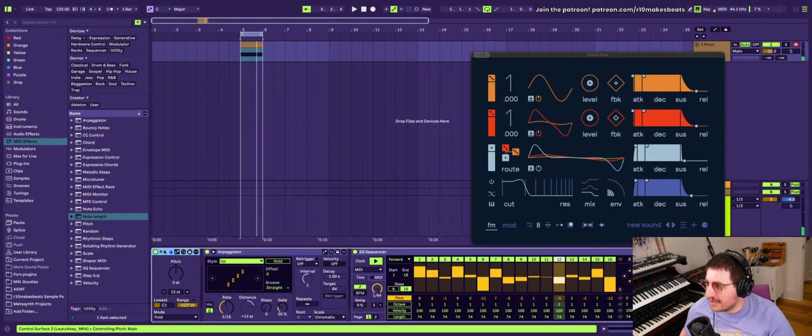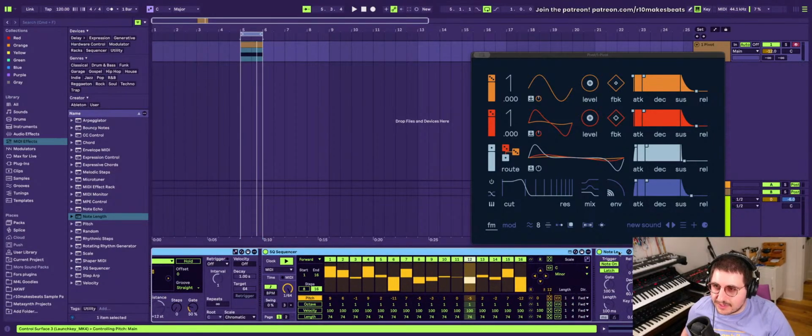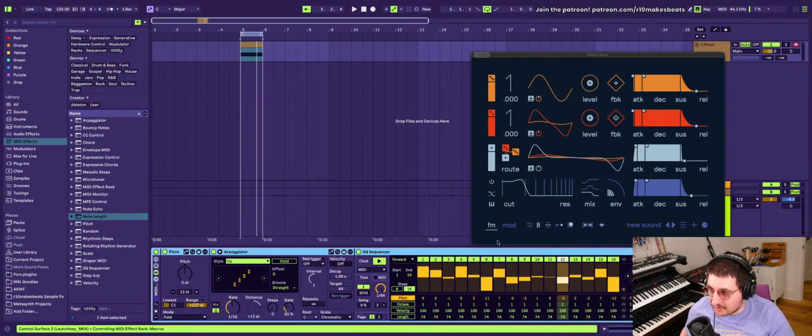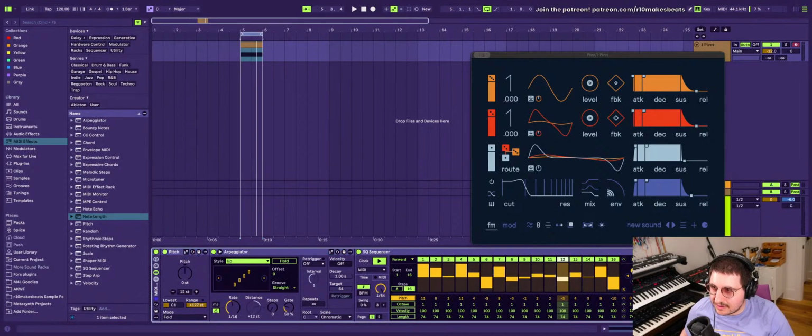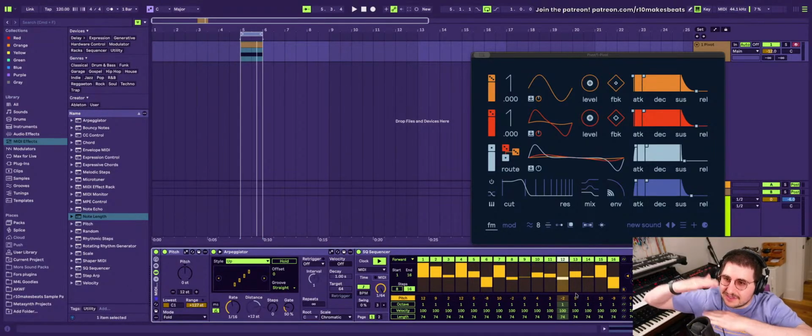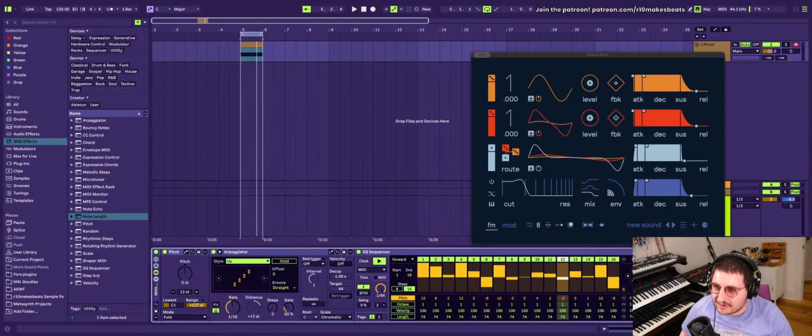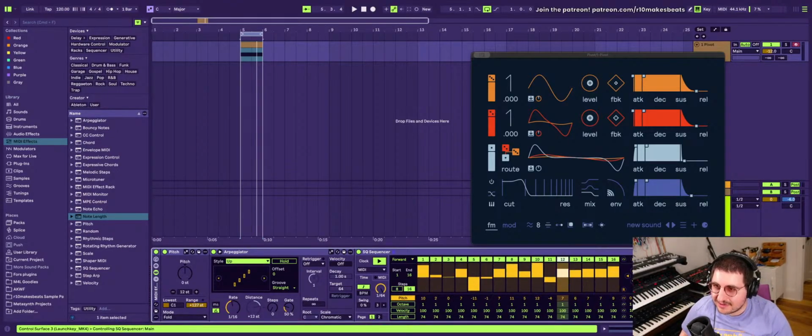Okay, I think this is the method. I take back the old way and I'm going with this. Oh, you can also just like bump stuff up if they're not close enough. I wish there was a button that would like squash the notes a little bit so they're closer. But there isn't.